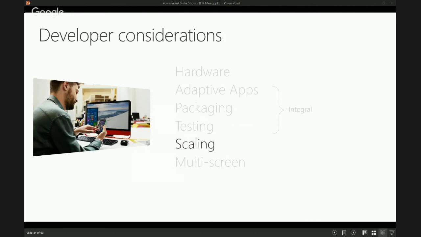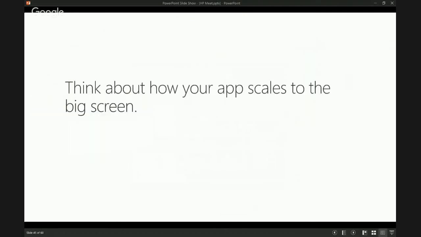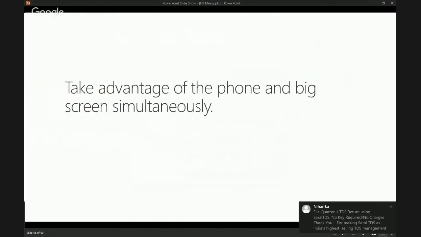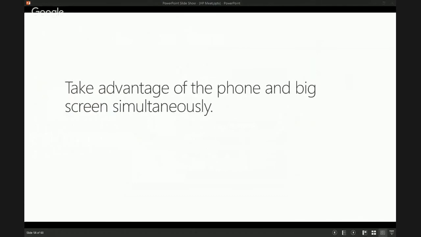I will not delve into it in much detail because I was told I have a very limited amount of time to finish this. The last thing which I want to leave you with is that having a phone and an external screen or an external projection surface means that you can also create experiences which span multiple screens, right? You could easily take advantage of both the phone as well as the big screen.